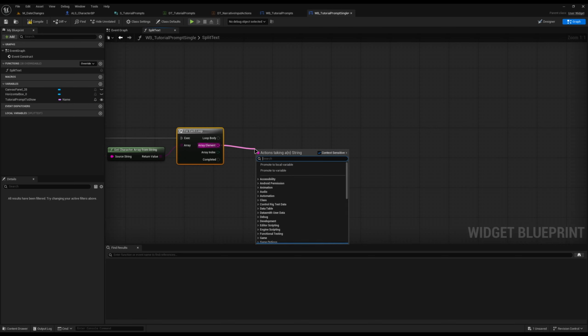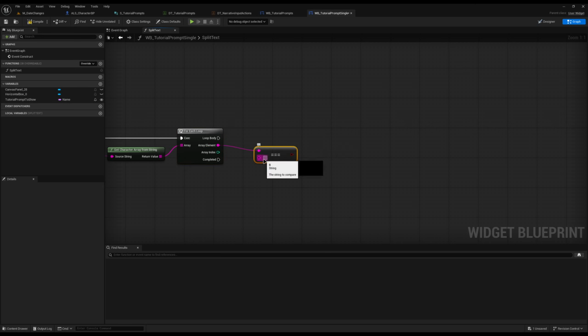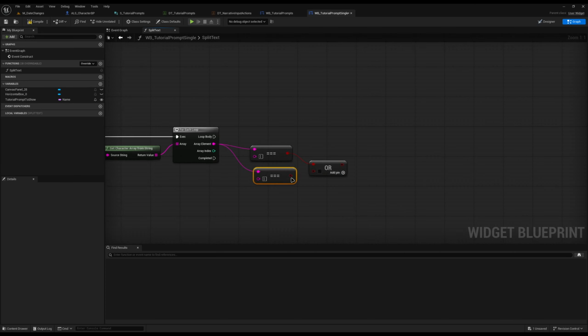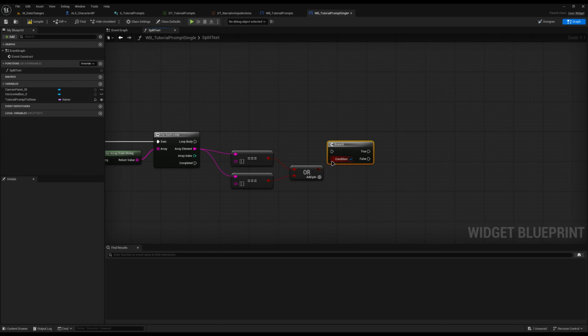So if I drag off of this string and do triple equals, I'm going to put the opening bracket on, and if you don't want to use the brackets and you want to use something else, just add that in. And then I'm also going to do the same thing under it for the closing brackets, and then I'm going to add a branch to each of them. I'm going to say if it's the opening of a tag or the closing of a tag, then I'll add a branch. Then we know we've just either started or we've finished the current word and we've moved on to some input prompts.